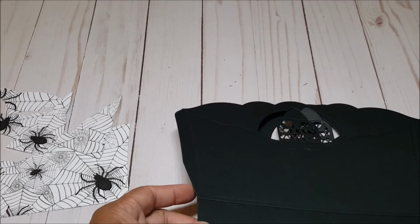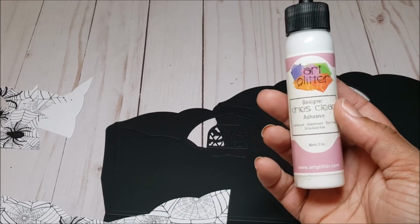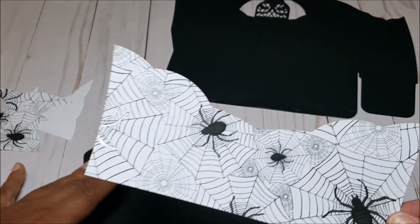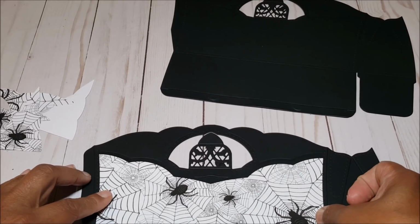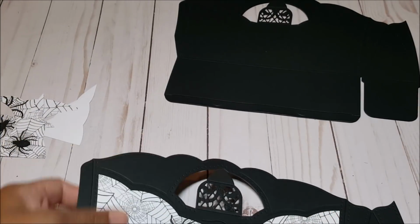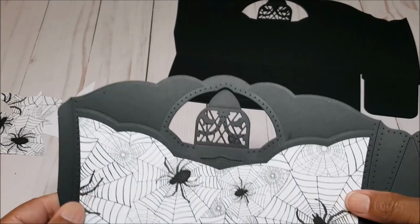So first thing we're going to do is start gluing the pieces. I'm going to use my art glitter glue. I love this glue and it dries super fast. We're going to attach this piece right on the front, in between where the perforated lines are. You can see the perforation lines here on the side.